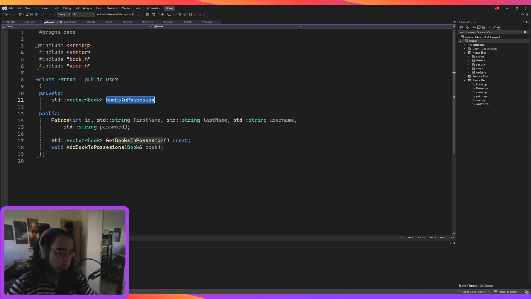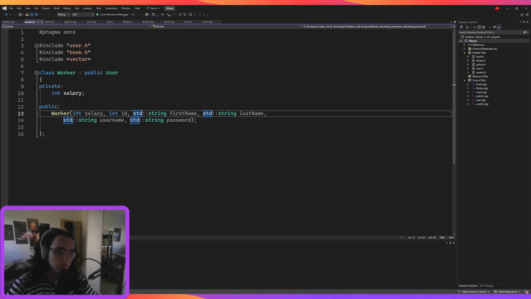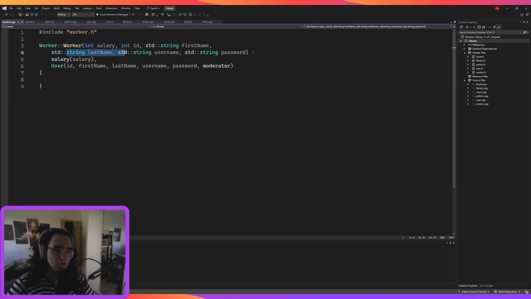So there's no reason to initialize it. It's supposed to be an empty vector. So the worker gets a salary. When I'm building a worker, probably an admin can build a worker, I'm giving him salary, ID, first name, all that stuff. Here I'm just using the initialization list, salary and the user, and I'm giving him the moderator permission, again by default, when I'm creating a worker.